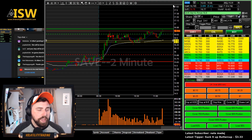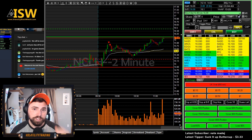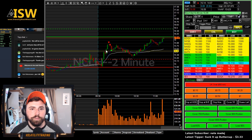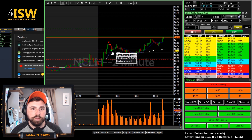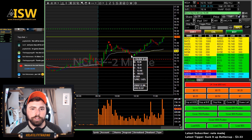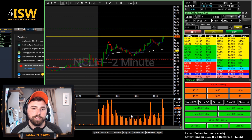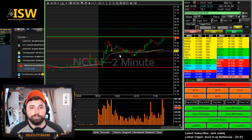NCLH looked similar at the beginning of the trade and then did something different towards the end, but as you can see it's still mimicking pretty much the same thing. The cruise lines and airlines are kind of doing the same thing today. This one had previous resistance at $15.50, got the nice extension up, pretty much top-ticked it. We got the candle, looked to add as it broke that candle, got our add in, came down, flushed right to that previous resistance, took off 75%, and held the rest as long as we could. Then we just started trailing our stop at every new low formed — we were using the candle at $17.44. We saw the bottoming tail and some more volume coming in, which is usually a sign of a reversal. So I'm pretty happy with the exit — can't complain.